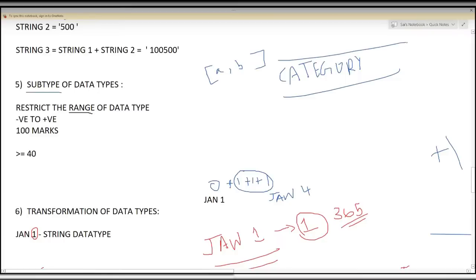What is category in our real life? Say that you are interested in buying apparel. Then in apparel you will be having trousers, shirts, shoes, sunglasses. Am I right? These are the categories of apparel, right?